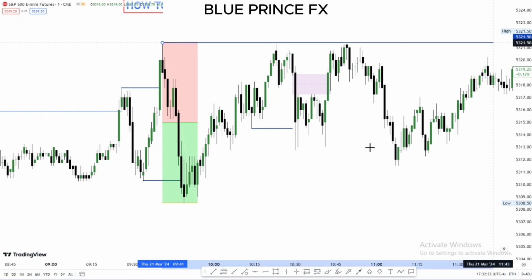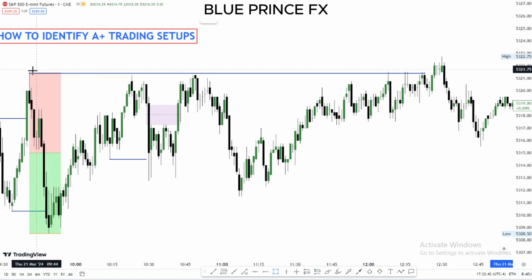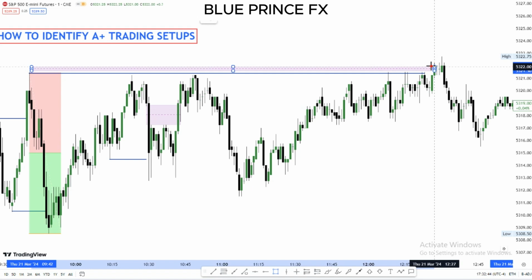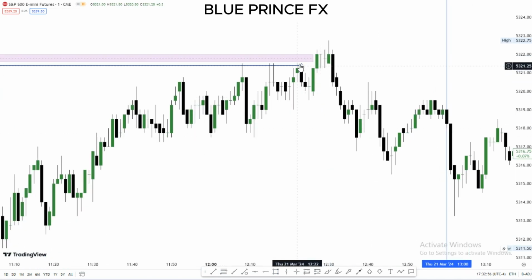So let's drag this out. A similar thing is happening here. The market makes equal highs, comes and breaks structure to the downside. We do not sell until we see the market going above this high. This is our equal high, so we know that there is a ton of liquidity resting above this high here. So we're waiting for the market to come. When this time comes here, we see the market going above this high here.